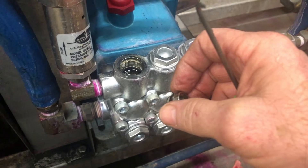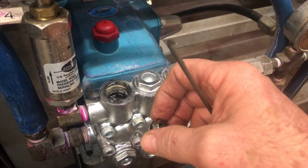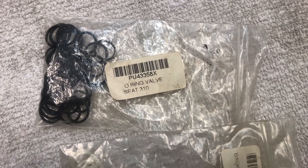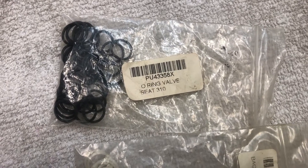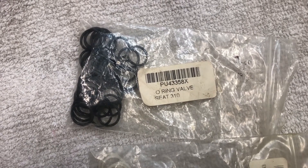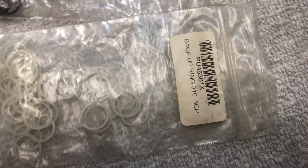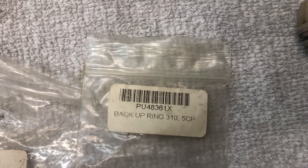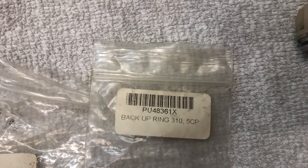These are supposed to be good up to 2,000 PSI, but we run them at about 1,200 to 1,300 PSI — that way it's safe. These valves have an O-ring seat. The 310 also works in the 2150 CAT pumps. As you can see here, this is the part number for the rubber seat O-ring, and then you can have the white one — it's also got a part number here — and it's the backup ring. It's for the 310 pump, CAT pump, but it also works for the 2150.